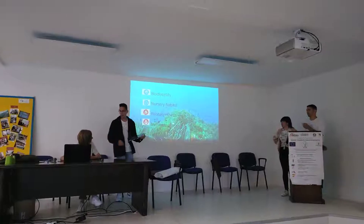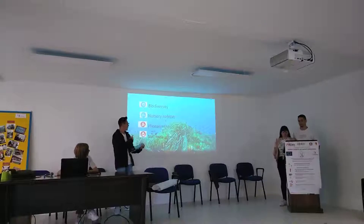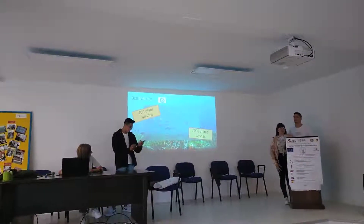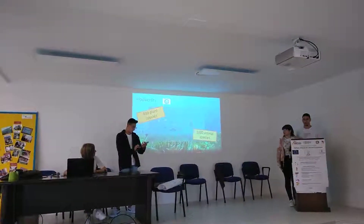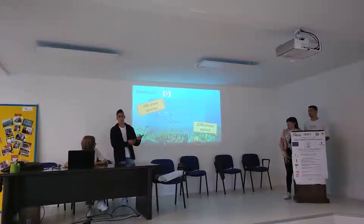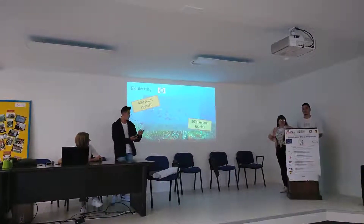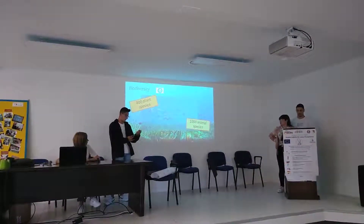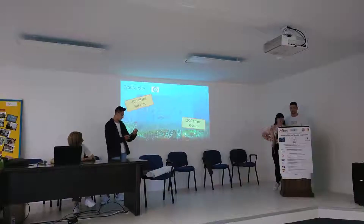First, biodiversity. It is said that Posidonia oceanica is an engineering structural species, generator of habitat, in which a highly diverse community lives. The denser the meadow is, the higher the richness of the community becomes. Posidonia meadows are reservoirs of biodiversity, constituting the habitat of more than 400 plant species and 1,000 animal species. Many of these species live exclusively in the meadow.